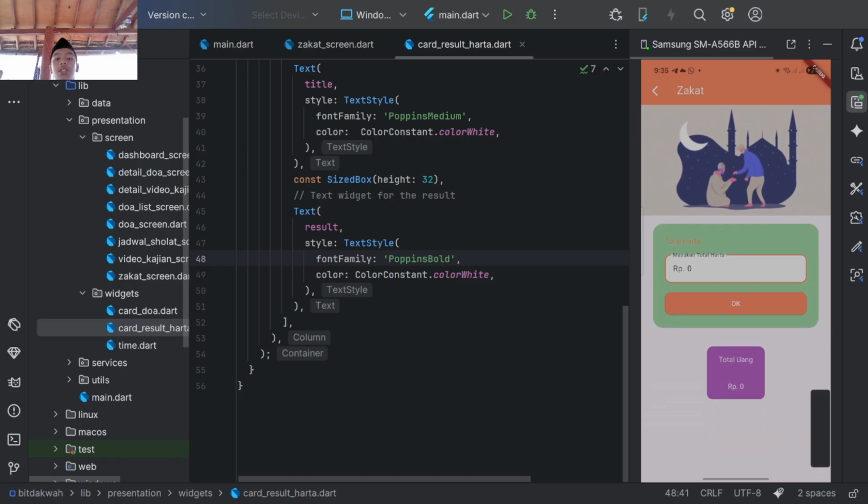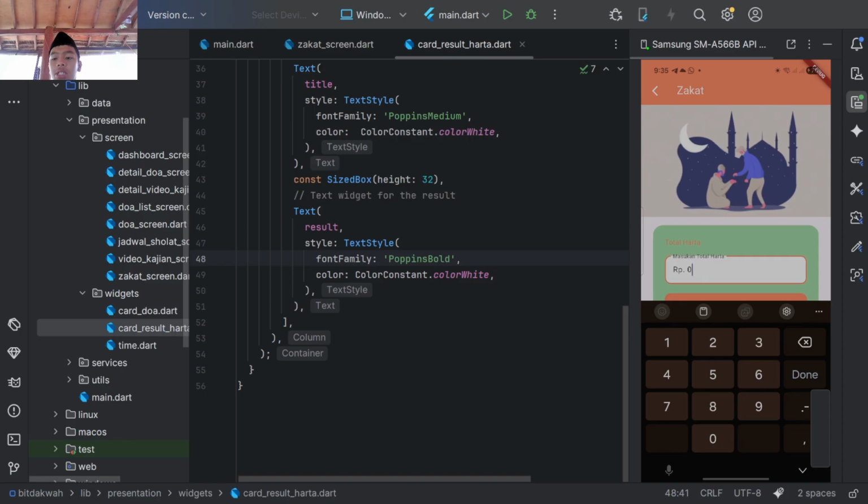So basically, card visual harta is only a component that will show, and the component receives the data that is already finished, like the title and the result. And they will stack the data tidily and put it in the box that we give color.